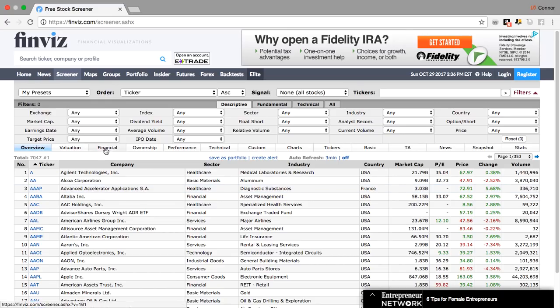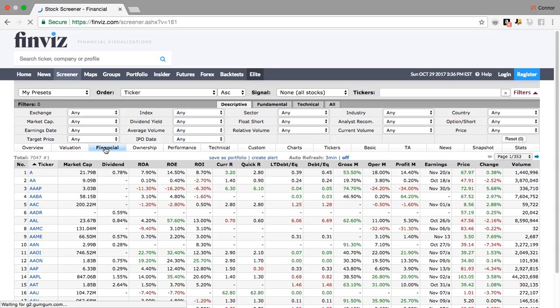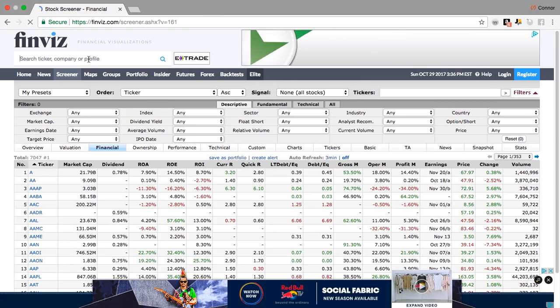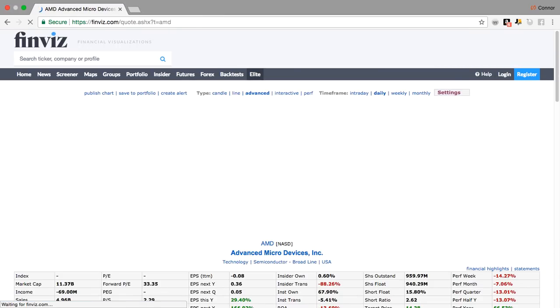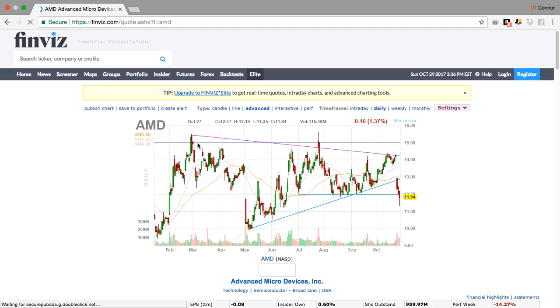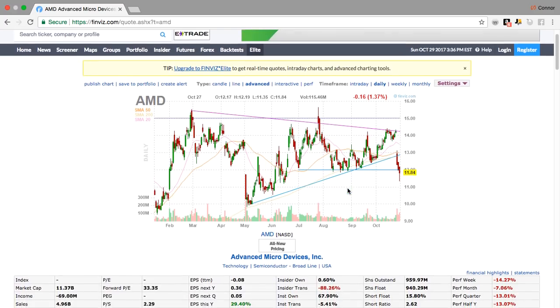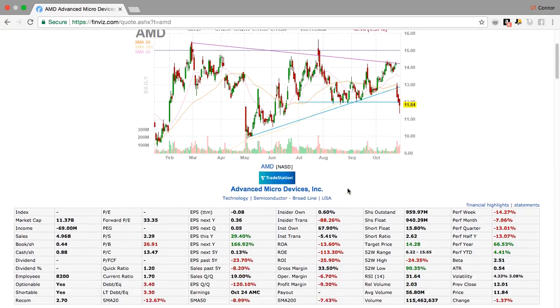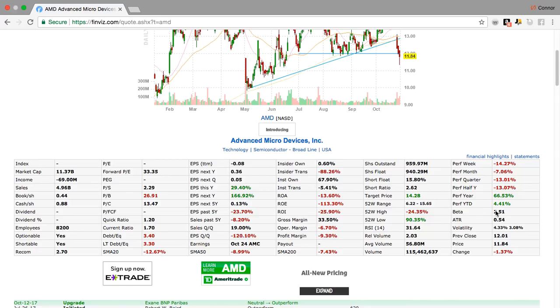Like for example, we can go into financial. And you could type in any ticker you really want. So, let me go back. So if you wanted to, you could type in any ticker and we'll do AMD because everybody knows this stock, right? By doing this, this will pretty much print you out a chart with what pattern it is in and how it's trading so you can help determine where supports or resistances might be, especially if you can't draw them yet yourself or you don't know how to. And then it'll bring up all the data on the actual stock itself.